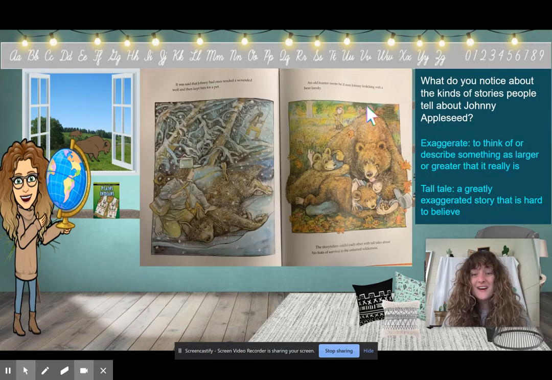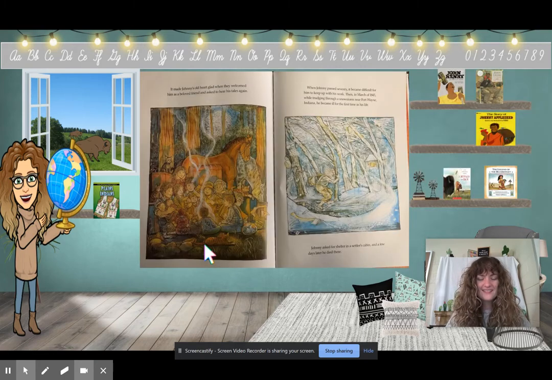We also learned in the last story from the legend of Johnny Appleseed that he played with the 3 bear cubs and the mother bear watched them. So this story is a greatly exaggerated story that is sometimes hard to believe. For example, something that's hard to believe is that a wolf would be a pet for a person. That seems kind of silly. It's hard to believe, right.